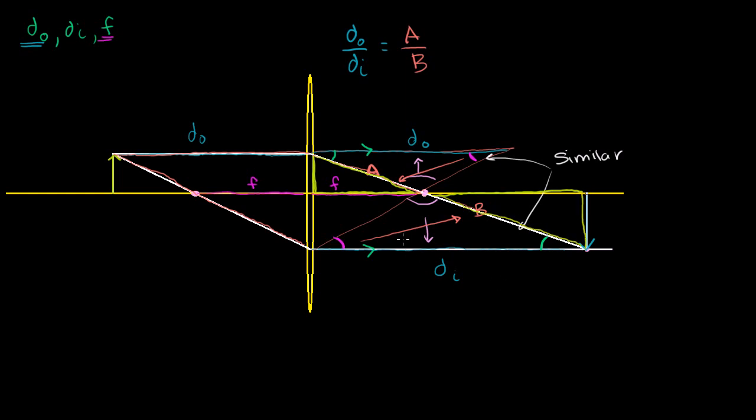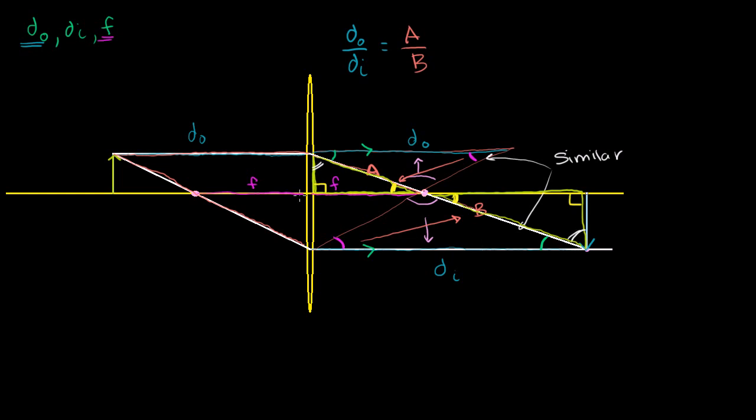Now, the first thing I want to show you is that these are also similar triangles. This angle right over here and this angle are going to be the same. They are opposite angles of intersecting lines. And then we can make a similar argument, alternate interior angles. Actually, there's a couple arguments we can make. One, you can see that this is a right angle, and this is a right angle. If two angles of two triangles are the same, the third angle also has to be the same. So we could also say that this thing is going to be the same thing as this thing.